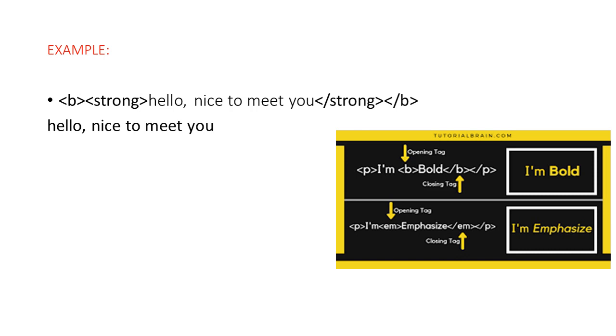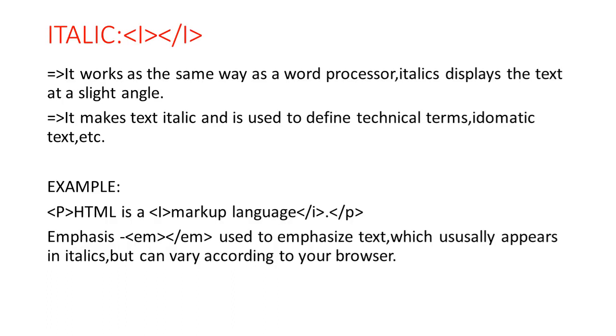First we have to open the bold statement. At the starting, whatever is written as B is called the opening. At the end, we have to close this, so we use slash B. This is known as closing the statement. In between, we wrote a statement, hello, nice to meet you. Whenever we run this, the result will be in bold characters, which means it will be highlighted. As the name suggests, the letters will be in a highlighted manner. So this is it. Next we'll see about italic.